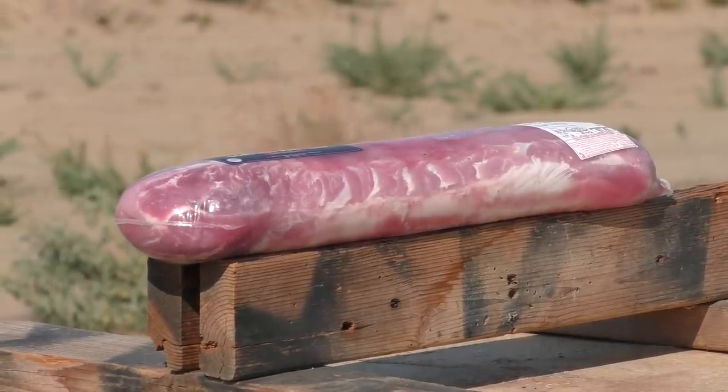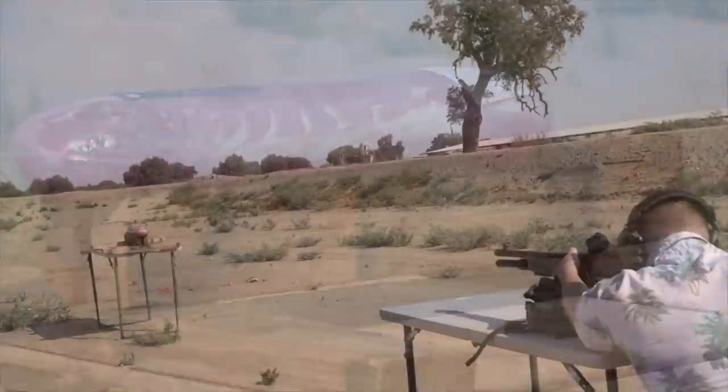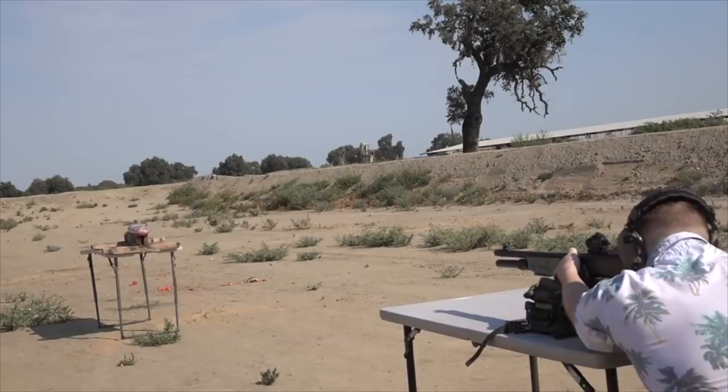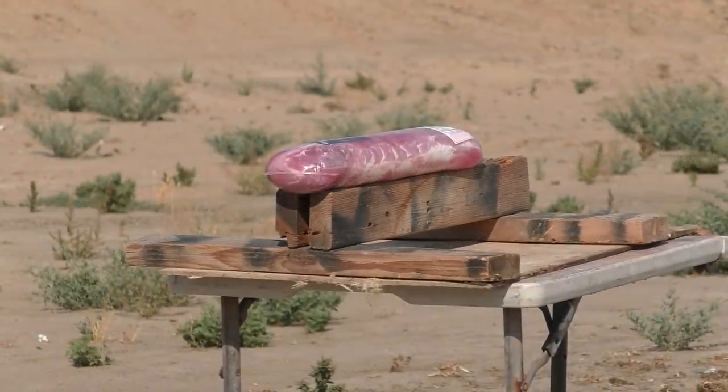In order to hit a relatively small meat target dead center, we put the entire round in ice water to chill it down and make the hot glue even harder. The shot fires — dead center! That crazy idea of putting it in ice water actually worked. Not only did we have an accurate slug, but it left a really cool vapor trail behind it — possibly because it was wet. That thing went all the way through the entire length of meat.